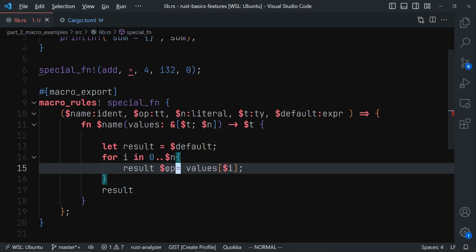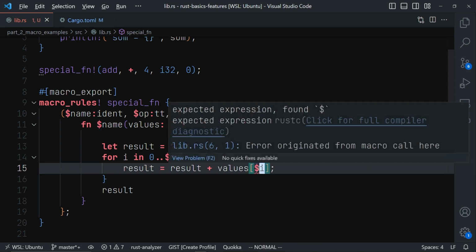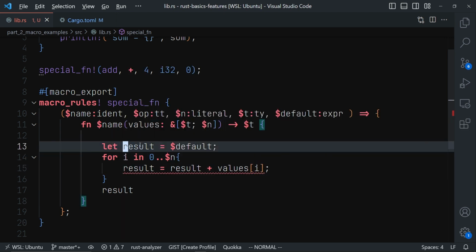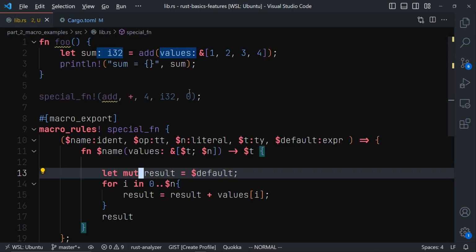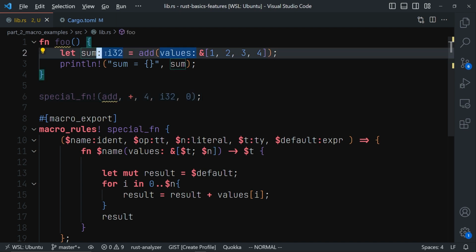So how I went around this is to, instead of doing this, I will set it equal to result plus the value this way. Okay, by the way, we will need to remove this, because this will be an actual value, which will be I at this point. We have to make this mutable in order to be able to modify it. And this is great. So all of a sudden, we now have a function called add by just simply writing this small code that we can use here.